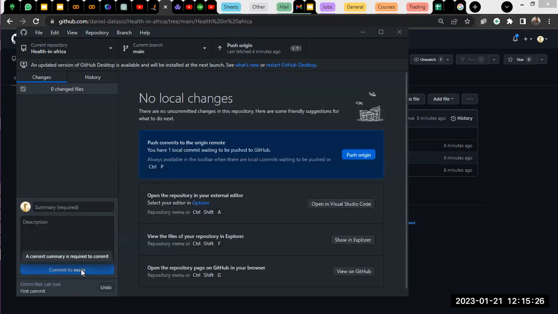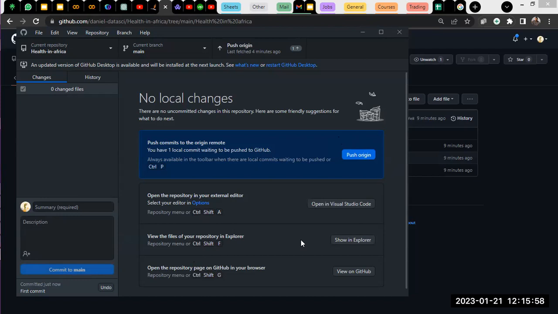So after clicking on commit using the GitHub desktop, now remember on the GitHub website, when we clicked on commit, that was it, we were done, and it showed on our repository. But using the GitHub desktop, after clicking on commit, you have to click on the next thing called push origin, which means we've committed it, but we have to push it to the main branch. The origin means the website. So we have to push it to the website's repository. That means push origin.